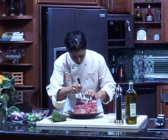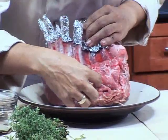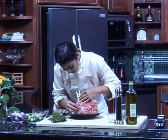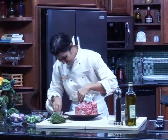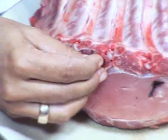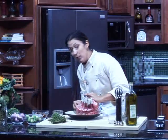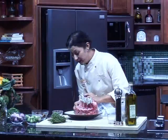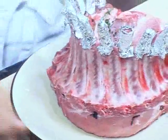Oopsie, that one not going through. Okay, this doesn't want to go through, obviously. Let's see if I can remember where I poked the holes. There. So, just like a classic ham, it has cloves in there, except I'm just doing it with pork. It's not going to take as long to prepare, so it'll be nice, but it's going to taste very yummy. And I'm using an herb that we don't usually use in Jamaica, but it's very wintry in the States, and that's sage. And I love this essence of sage. It's a very hearty herb, so you can cook it for a while.